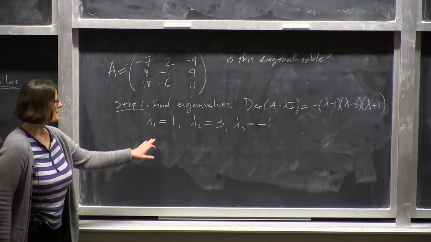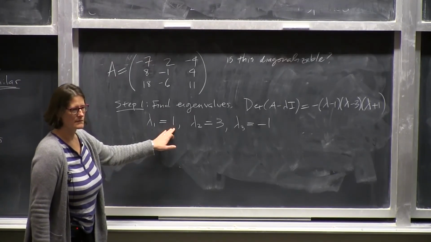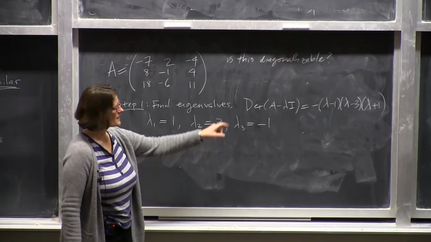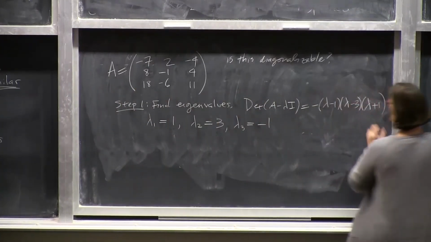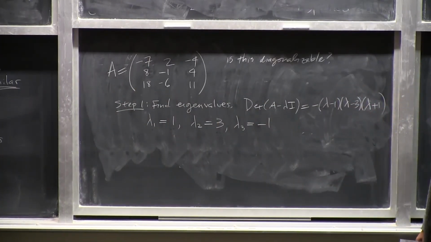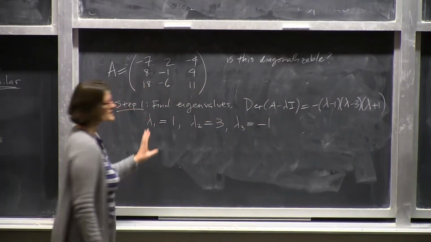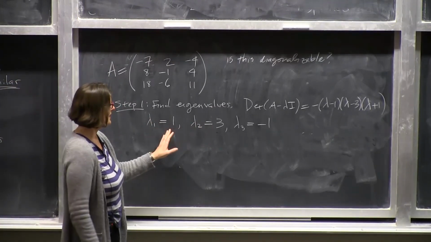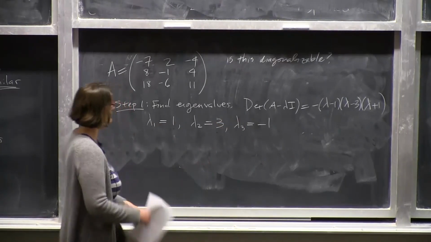Quick question, is there anything magical about the first eigenvalue being 1, the second eigenvalue being 3? I just happened to read it out of that, but if I had factored it in a different order, I would have the eigenvalues in a different order. So here when I say first, second, third, I'm just listing them. There's nothing special. I didn't use any specific ordering. I just needed to be able to talk about a first eigenvalue, a second eigenvalue, and a third eigenvalue.